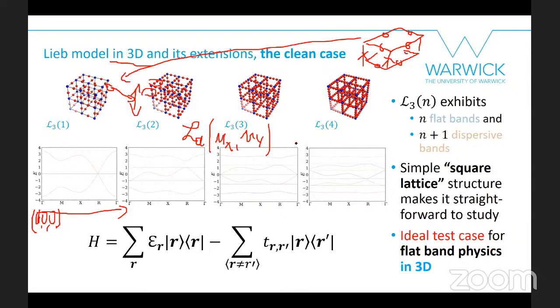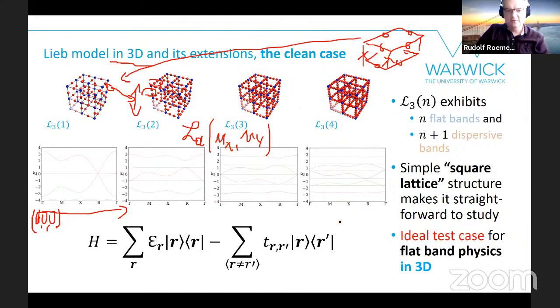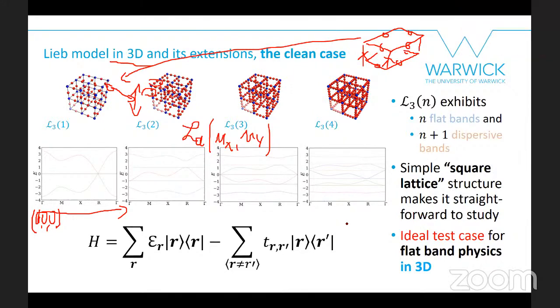What I meant is that you take a 2D Lieb lattice, so you place the next layer, but I think you have a choice. You can shift it by half lattice spacing, say in the X direction. Even more complicated, yes. And I think you can even end up with a non-periodic structure that still has a huge degeneracy at 0 energy, because every time you add a layer, you can decide whether you want to shift by half lattice spacing or not.